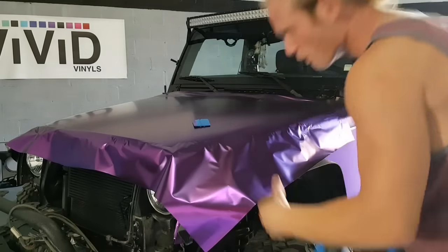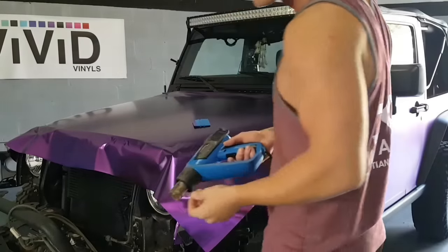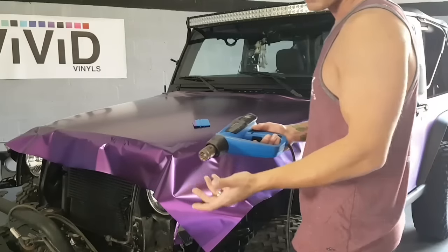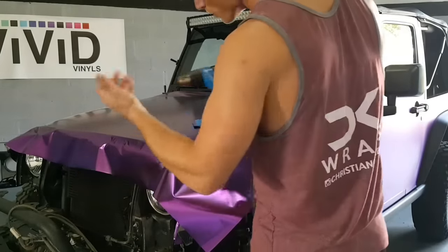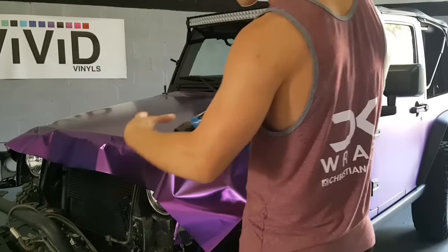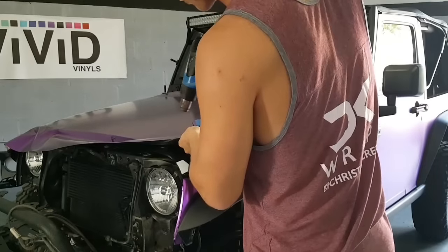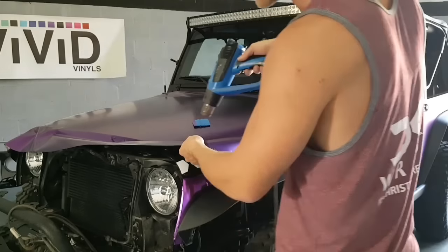She came unplugged, and we're gonna use a heat gun as opposed to a torch, because a torch is much more likely to burn the film than a heat gun. It's really difficult to control the actual temperature of the heat coming from a torch. So it's a little bit easier to control with a heat gun, and it also is not as concentrated. It blows out a little bit more in a larger area. So mostly when it comes to doing chrome, you want to use a heat gun as opposed to a torch. You can use a torch on nearly anything else.